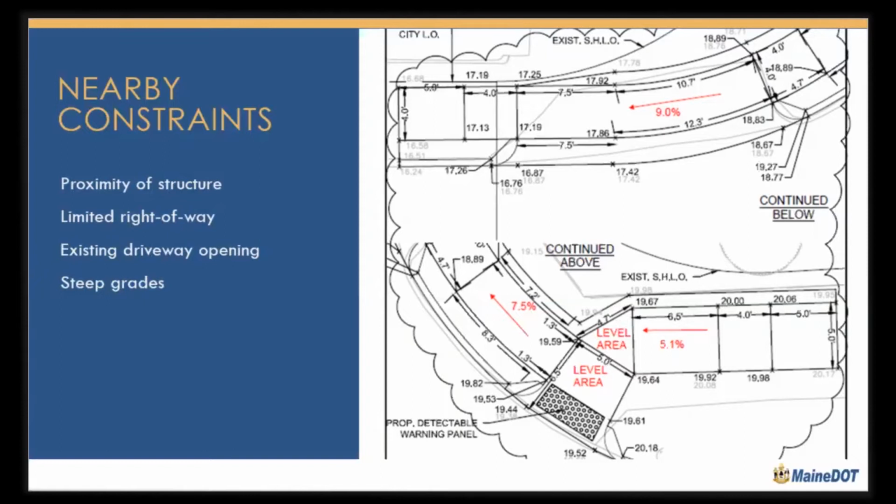Here's another instance of designer interpretation: Massachusetts DOT understood that this was the ramp from the level area, and they require a level area on both sides of a ramp, so there was a level area at the top of the ramp and a level area at the bottom of the ramp, before you then went down 9% again, matching the side road profile. That's how that one shook out.